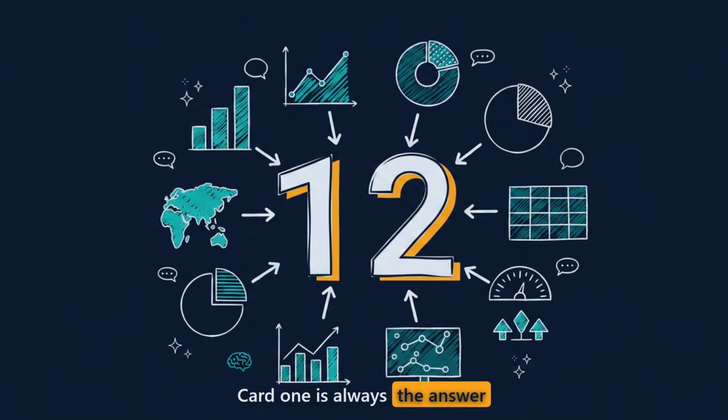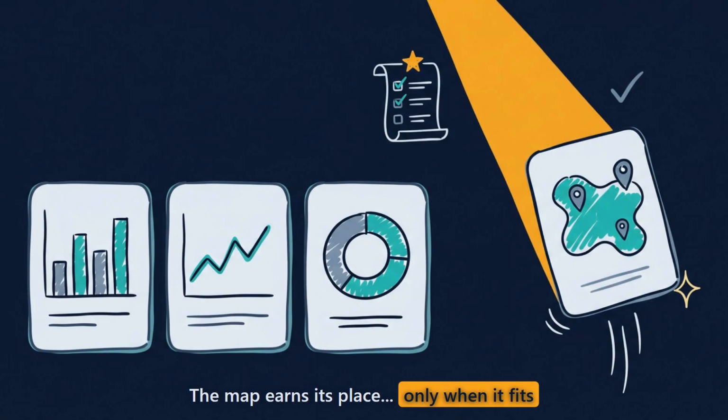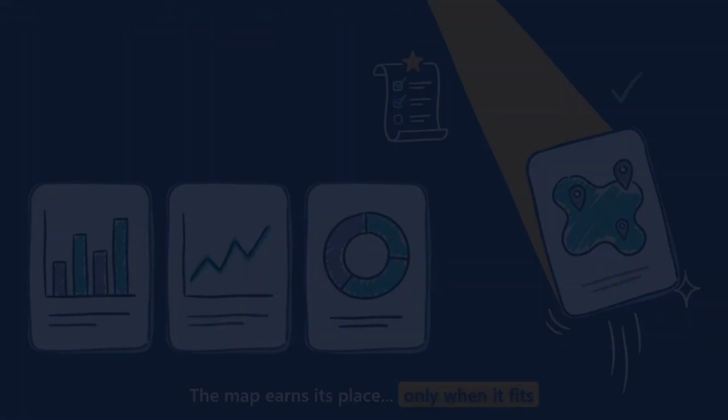It reads the intent of your question and the shape of the data, then composes the mix. And there are rules. All 6 cards must be different types. If the planner returns 2 bar charts, a validator swaps the duplicate for an unused type. And card 1 is always a data table, holding the direct answer to your question. I love this detail. The map card only appears when the question targets a specific subset of customers. So no more useless zoomed-out world map stapled onto a salesperson query just to look busy.